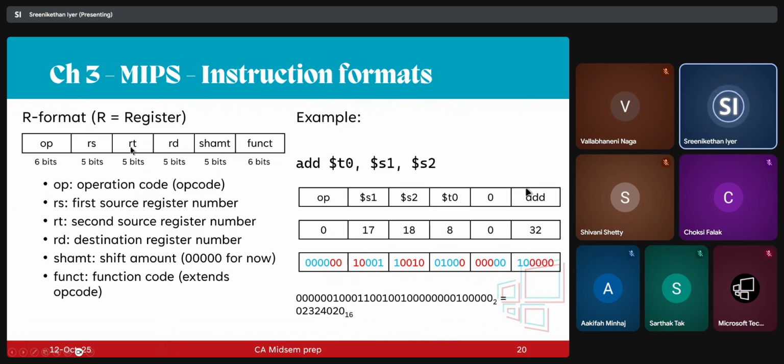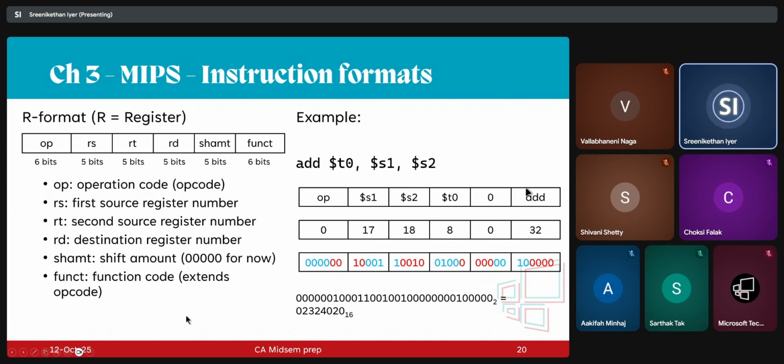Similarly, RT is the second source register. And similarly, when you have the S2 register, you write it as 18. And RD is the register number of the destination. Now the shift amount, we can ignore for now because this operation doesn't perform any shift. And there is another thing called function code, which extends the opcode.